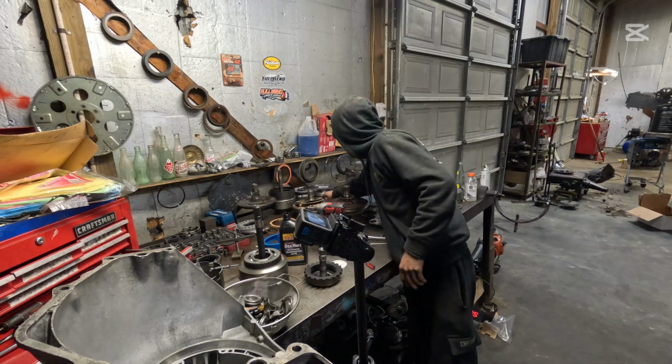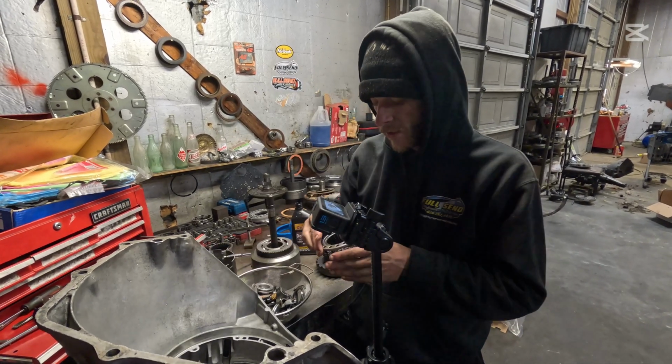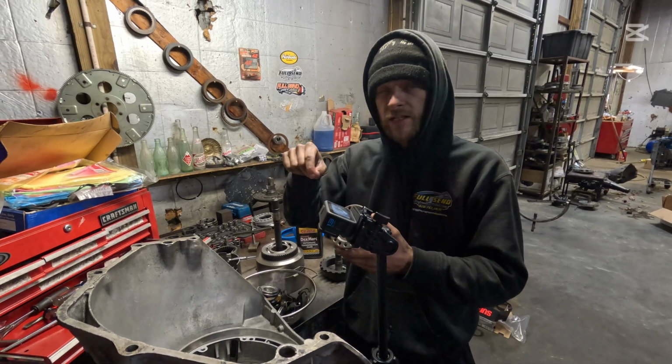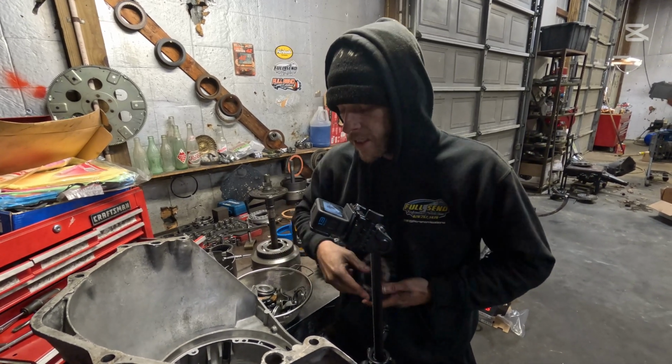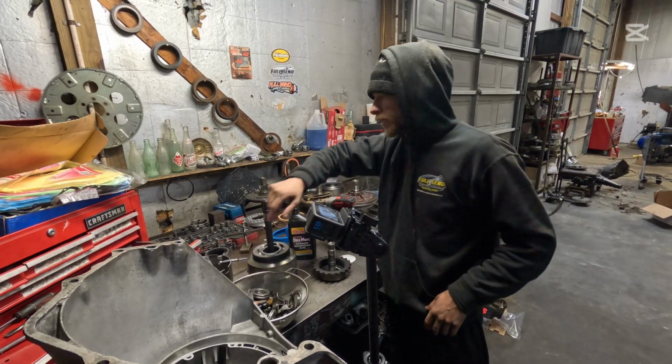Let's see here. Now here's our spring perch right there. It's a full spring perch. Now some of these are 2 pieces where it's just a cap and you have to individually stack the springs. A little bit tough. This one's a little bit easier to do. So we're going to throw that in there.